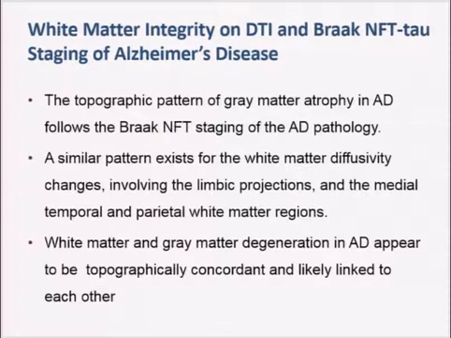Now, in summary, the topographic pattern of gray matter atrophy in Alzheimer's disease, as you know, follows the Braak neurofibrillary staging of Alzheimer's disease pathology. And it seems like a similar pattern exists for the white matter diffusivity changes involving the limbic projection and the medial temporal and parietal white matter regions. And therefore, white matter and gray matter degeneration in Alzheimer's disease appear to be topographically concordant and likely linked to each other.